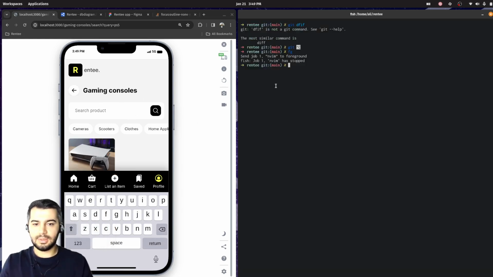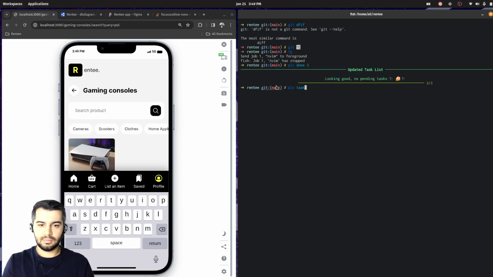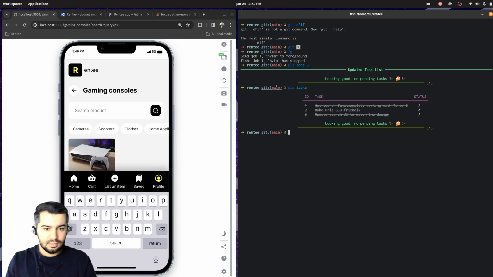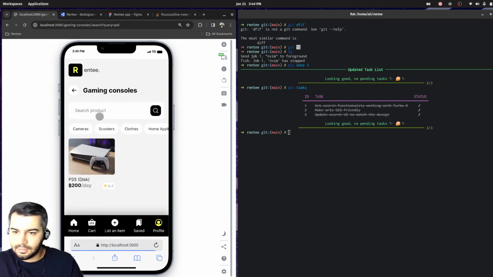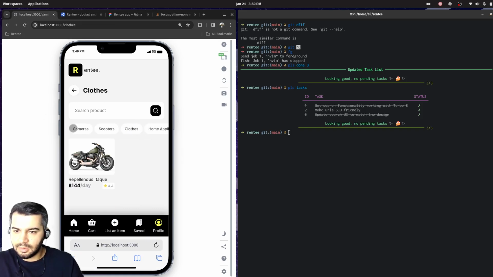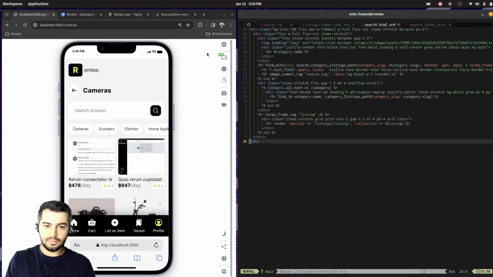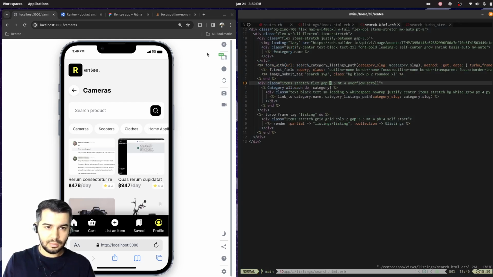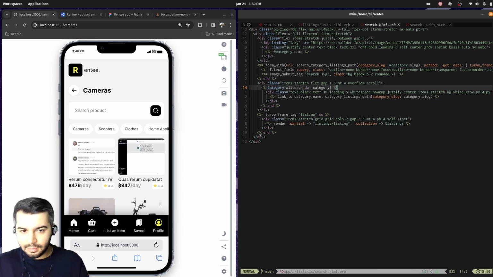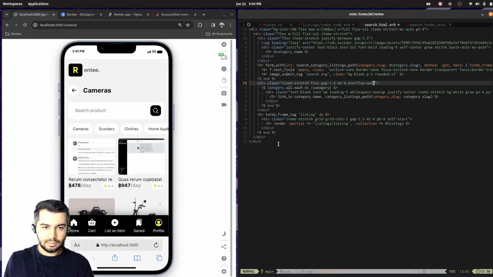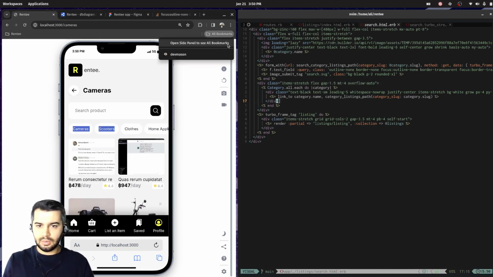Okay, search is working. But it doesn't scroll. Overflow.